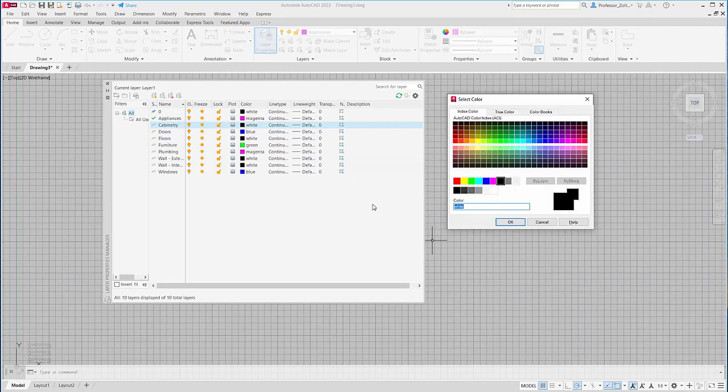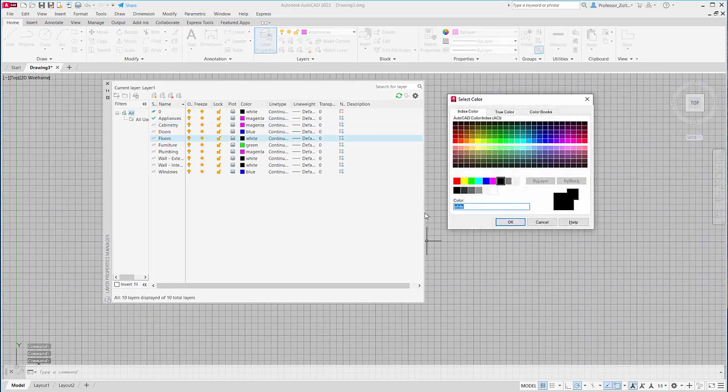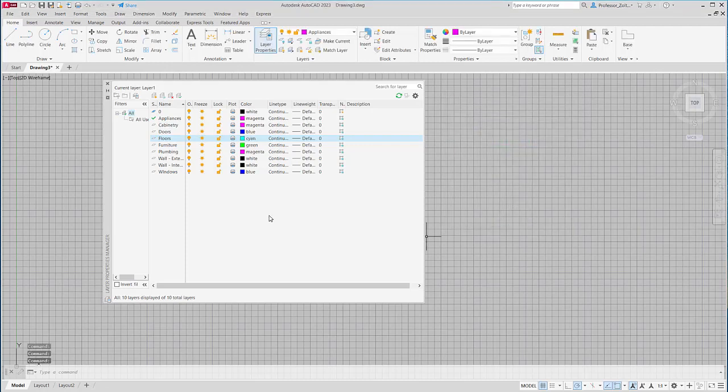And for cabinetry, because cabinetry works very closely with appliances, I also want it to be magenta. And for the floors, let's pick cyan. We may end up moving that over to one of the lighter gray colors, but it's to demonstrate how it actually looks on your screen and what is easier to see. So for now, we're going to pick cyan. Later on, we're actually going to change that. And everything else seems to be fine.